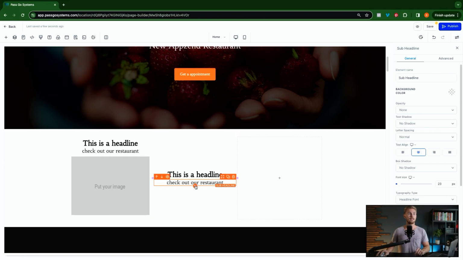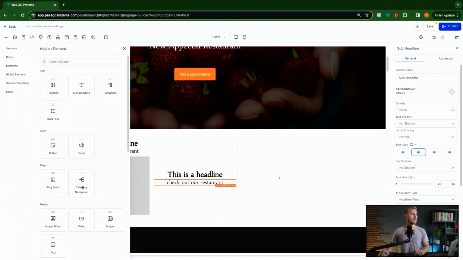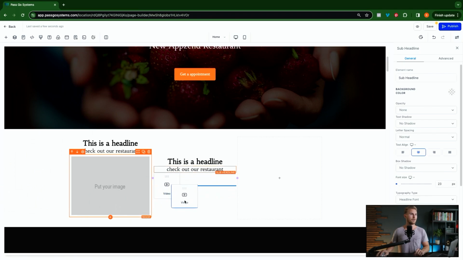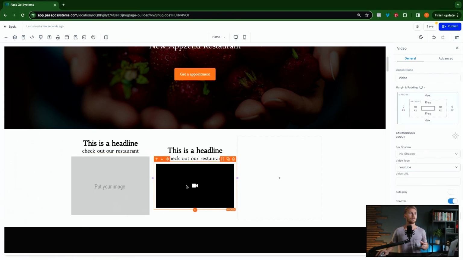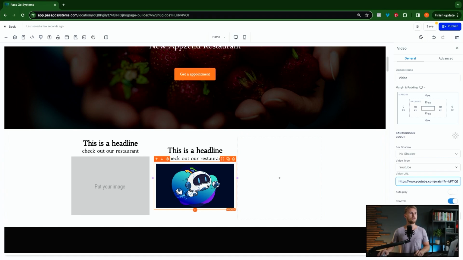And if we wanted to add a different element in here, then we would just click that element and we could add, let's say, a video to this one. So now we've got a video that we can embed here and play. And if we wanted to select exactly which video we wanted, then we would just come over here. We could choose the video type. So we could choose YouTube, Vimeo, Wistia, an embedded video that's already downloaded, or a hosted video that we have downloaded into our HighLevel account. So if we have a YouTube, then we would just go to YouTube, select the video URL, paste that right here, and now it's going to automatically put a YouTube video in there that people can click and play when they actually land on the website and view this.